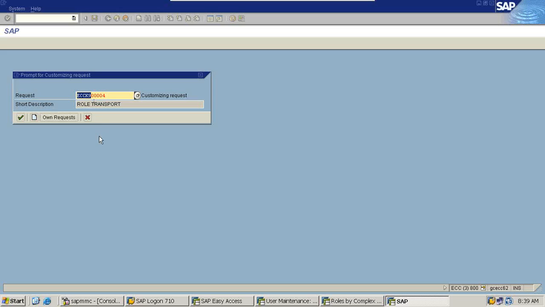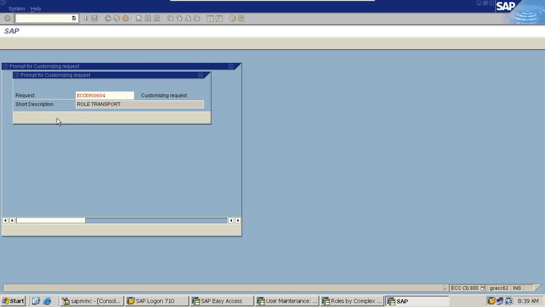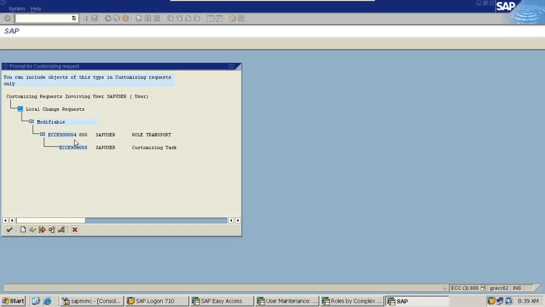In this request, we can assign that role to transport it. What is the own request? Previously, if we created requests, it displays our own requests. This is the own requests of the SAP user.